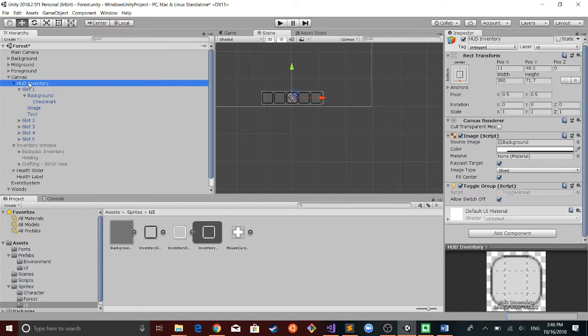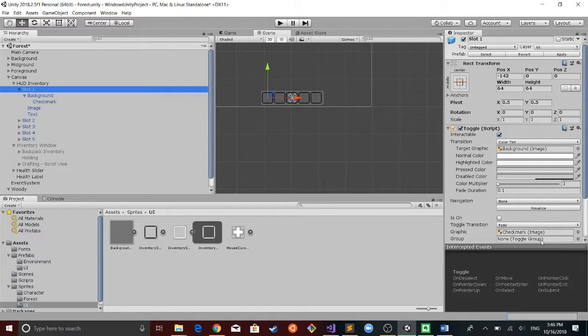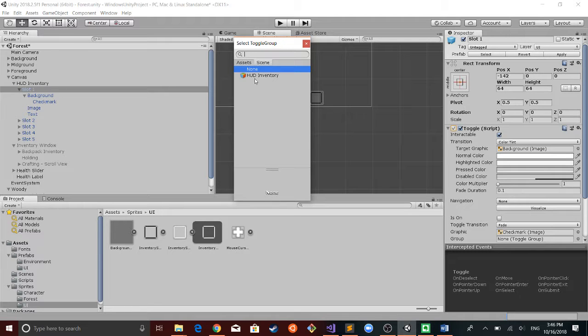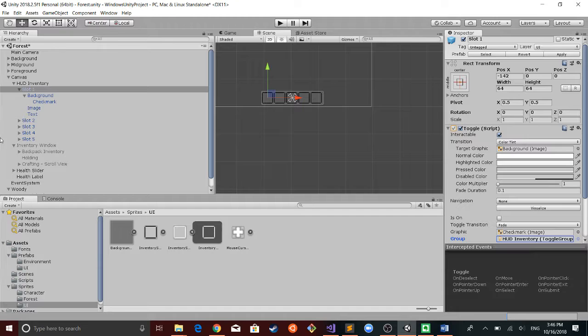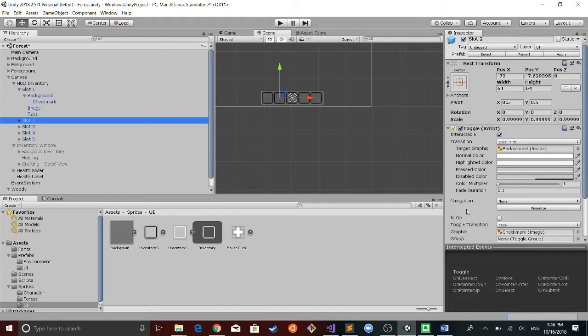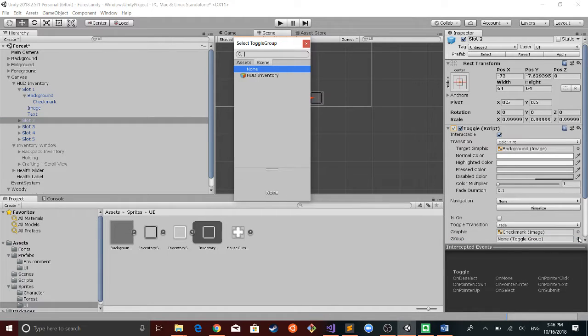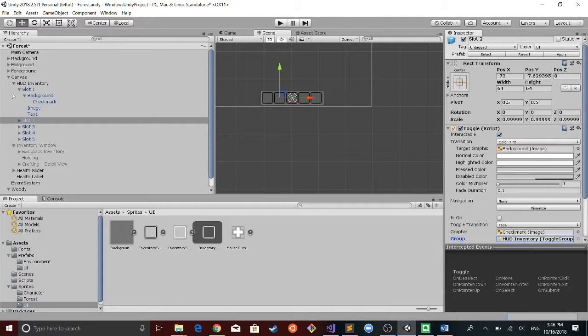Your HUD inventory is already set up to be a toggle group. There's only one toggle group in the entire scene, which is that HUD inventory. So you just have to go back in, and for each of these, identify the toggle group.